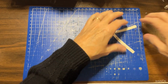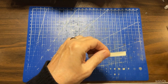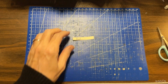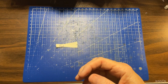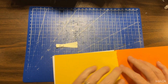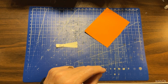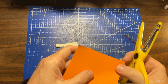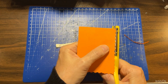Did I want to play with the paint today? No. Nope, I did not. Do I even know where my paint is? Red. Red and paint. What would you guys do? Let me see. Well, we used our yellow one, so let's go to orange. Paint. I'll have to see what I have that's red and let that determine what our page is going to look like.